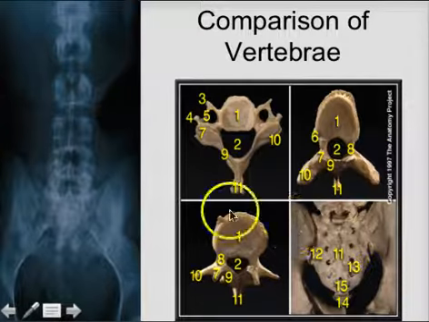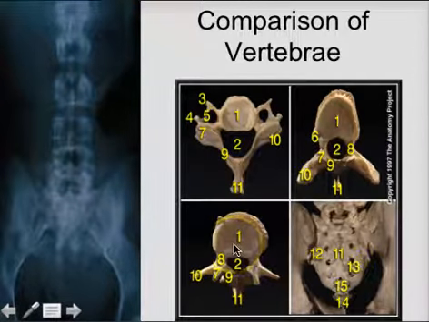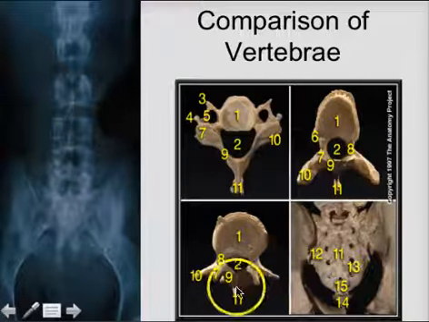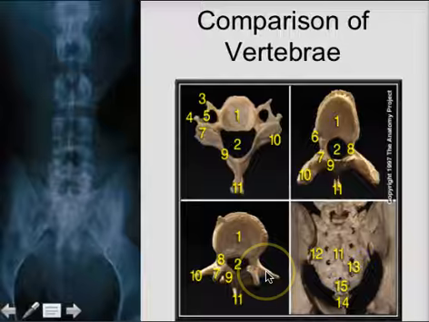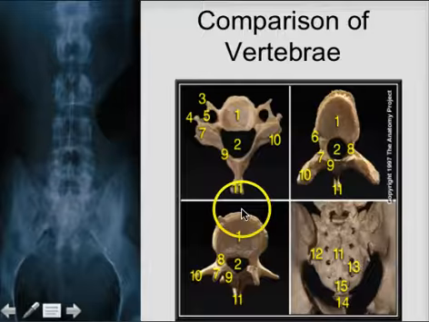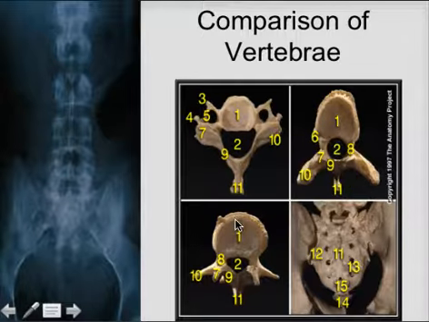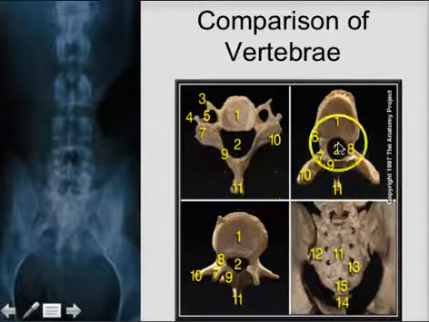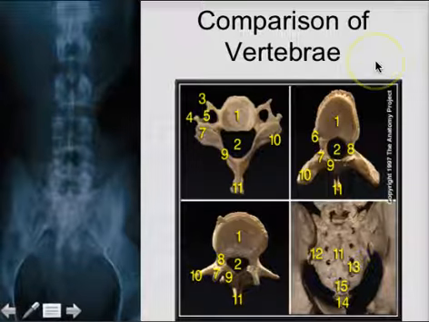Whereas the lumbar vertebrae are massive, big, and heavy, big, chunky things. You can't really confuse them with anything else. And their transverse processes and spinous processes are practically like ping pong paddles. They're just big, flat, stubby things, which nothing else looks like that. And no one's got a body that heavy looking. Alright, so those are some typical easy ways to tell the three vertebrae apart. You'll be doing that soon enough.